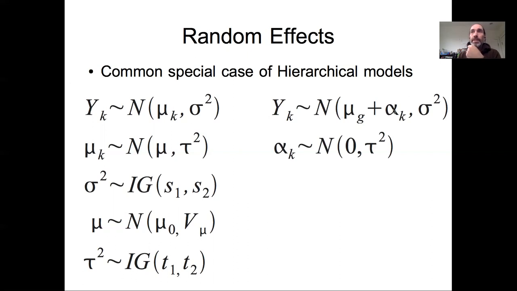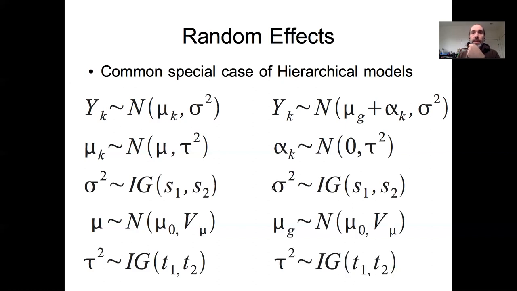One important effect of that is that because all of the alpha_k's are expressed as deviations from the global mean mu_g, those alpha_k's now are a model that has a mean of zero. By definition, the mean of these alphas, which are what we refer to as the random effects, has to be zero because they're expressing deviations from the global parameter set mu_g. This tau again is our across-dataset variability. As before, we have the within-dataset variability sigma, the global mean, and tau which is the across-dataset variability, so all the priors are equivalent. We've just rewritten our process model slightly so that we are expressing it in terms of deviations or anomalies away from that global mean.